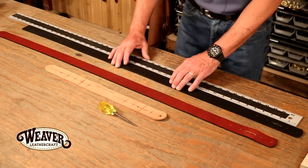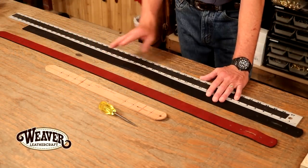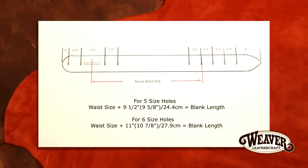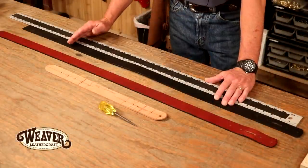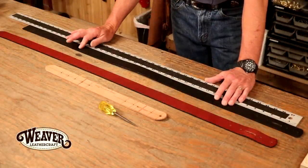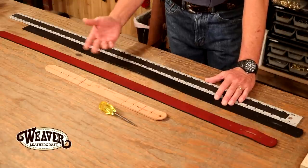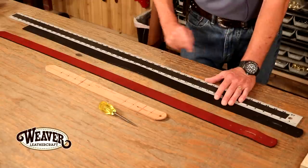Let's set up our measurements for our sizing holes. Belt's a tough camera shot — lots of length, very little width — but we're going to work with it. I've cut my blank to length. We've got ample videos on belt making where I go into much greater detail, but the high point here is: notice I'm measuring from the center of my oblong to my second hole. That allows the wearer to come in a little bit. And on the tip, I've got three inches between my last hole and my tip, so they've still got belt to go through the buckle and the keeper.